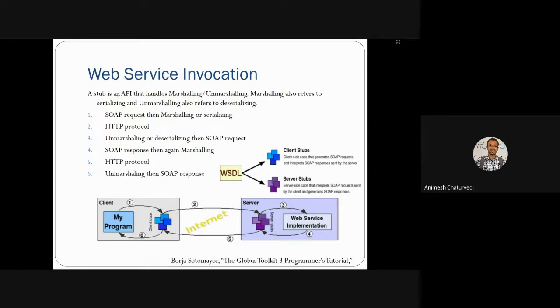So these are marshaled, and it will go back to the client, and the client will again do unmarshalling or deserializing, and it will get the information of weather, temperature, humidity, etc. So marshalling is done by the client, then unmarshalling by the server, then again marshalling by the server, and as a client you will get the response and again do unmarshalling.